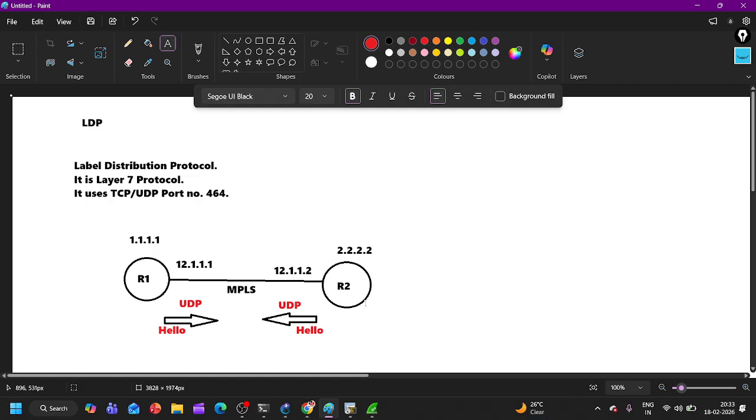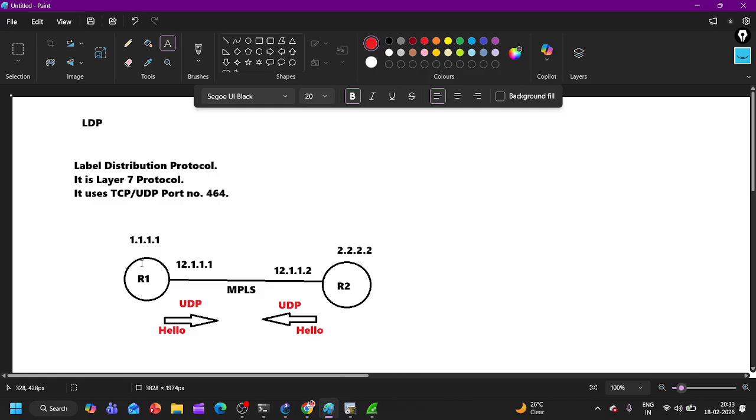Inside the hello message, there will be some information like LDP identifier, LDP router ID. But when this LDP hello message will send after enabling MPLS, this time routers are not going to establish any three-way handshake or TCP connection. Why? Because this is UDP based.